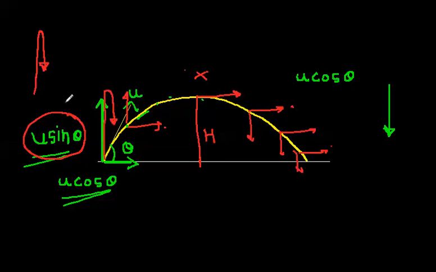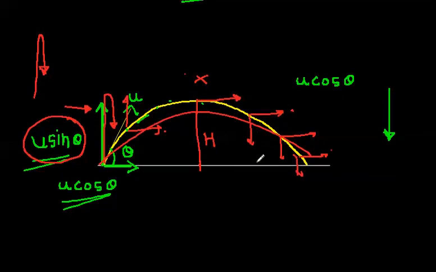At the same time you give this object the horizontal motion and then you're going to look at it like this projectile here. Now here also we have a similar situation as that of the previous example. We have a vertical motion, we have a horizontal motion, and the common link between the two is the time. The time for which the object is moving vertically, for the same time the object is moving horizontally.